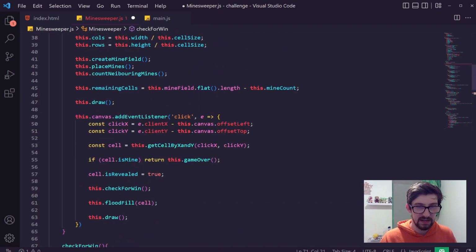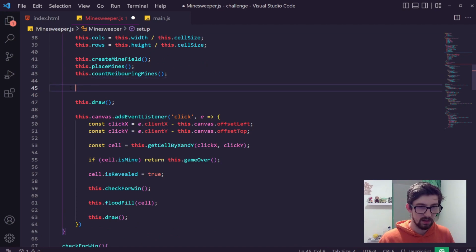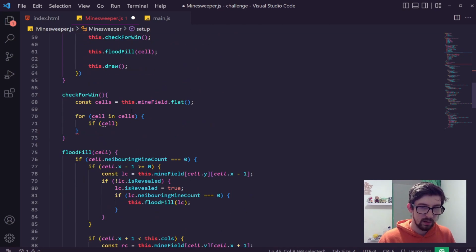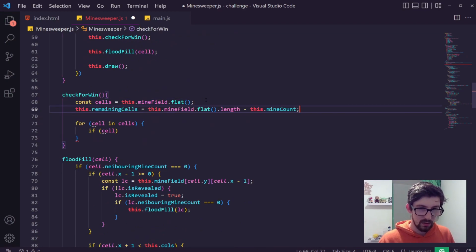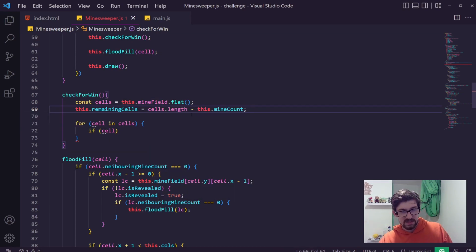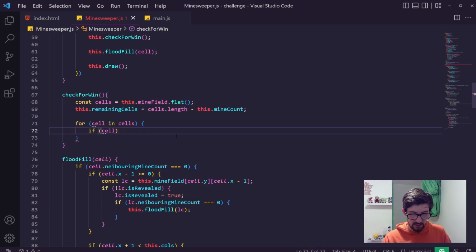So if we get our remaining cells, we can actually say cells.length minus this.mineCount. If cell minus mineCount.